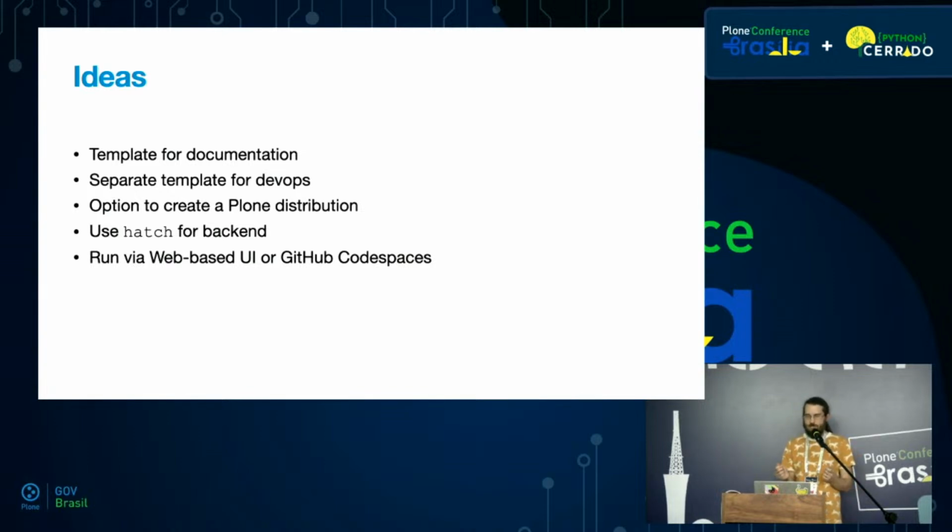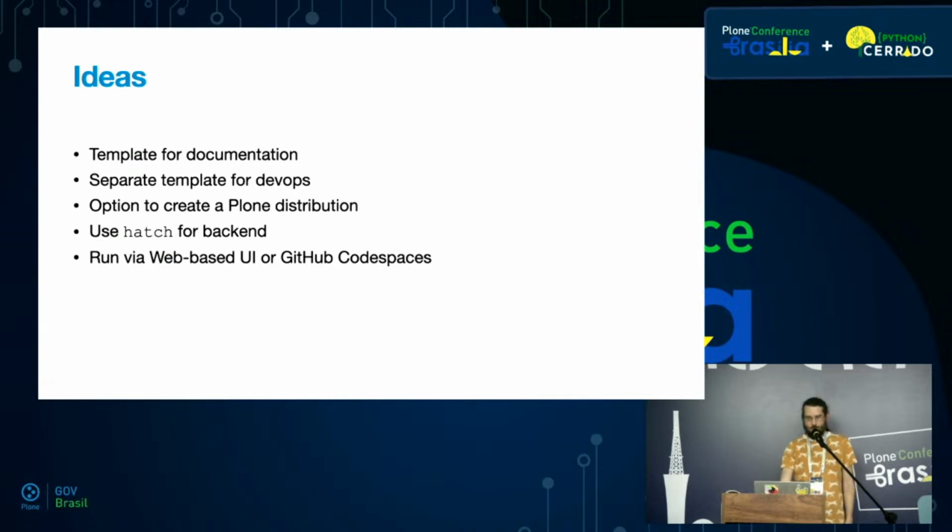Currently, we have the DevOps pipeline, but I'm certain it's not the way that everybody wants to do DevOps. So just to do some refactoring to turn that into a separate sub-template, then at some point we could have you pick, do you want the Docker Swarm deployment or do you want the Kubernetes deployment or do you want something else? Moritz opened a ticket for having an option to create a Plone distribution. So that's just some additional files that get created in your backend package to define a Plone distribution and create the folder where you can set it up.